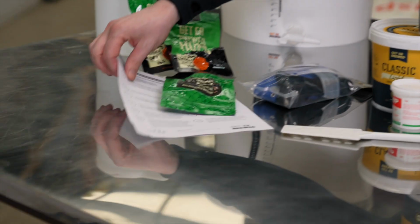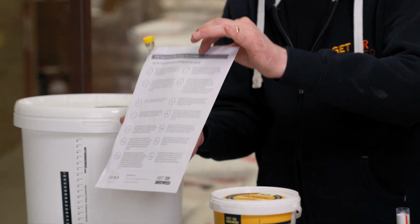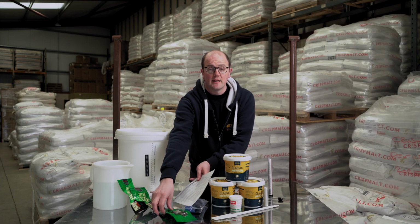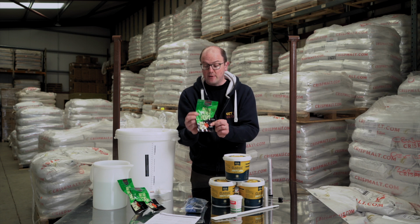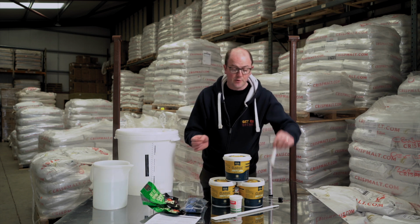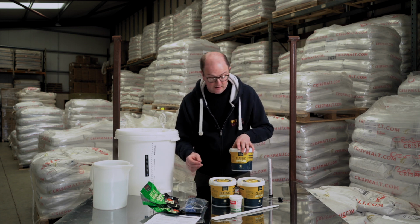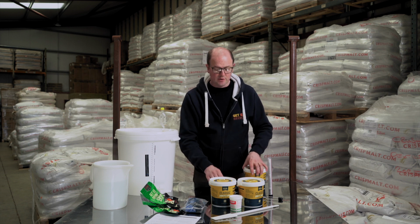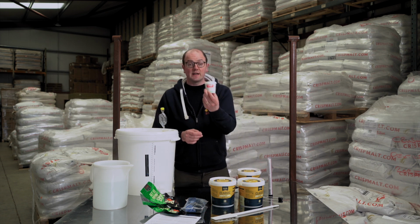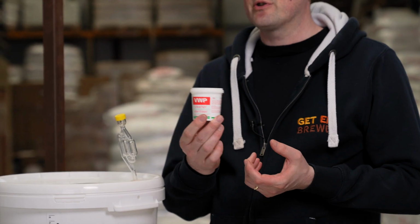You will have full instructions which are available on the website on each product, which takes you step by step through how to make that beer kit. Hop tea bags are within these resealable hop bags. Isomerized hop extract is in the little test tubes, and we had the yeast there as well. So this is a sterilizing solution or granules that comes in our beer starter kits. Sometimes this will change. It could be Star San, Sanaclean, VWP.